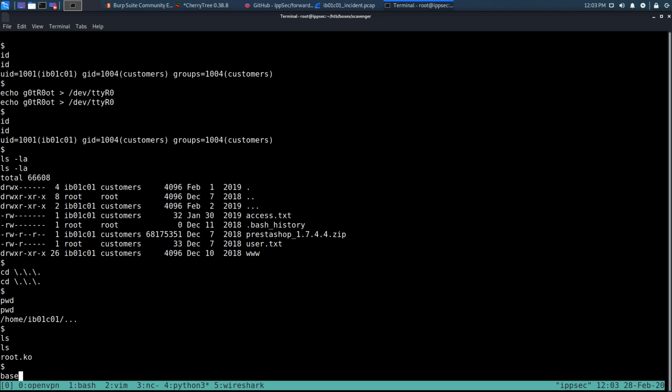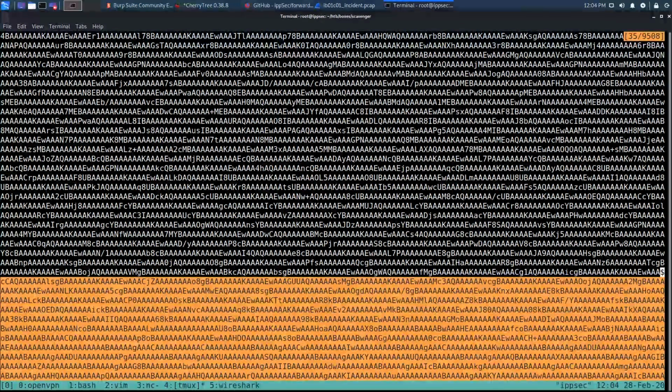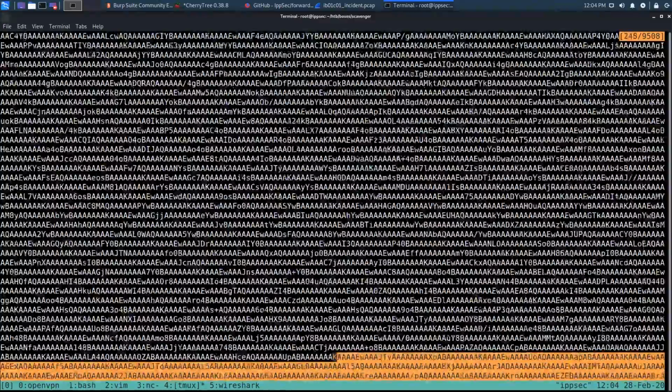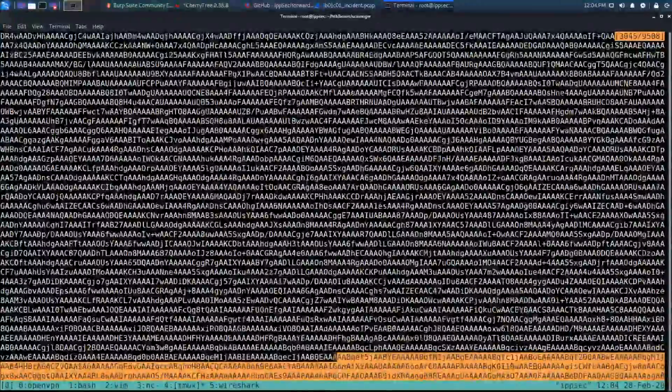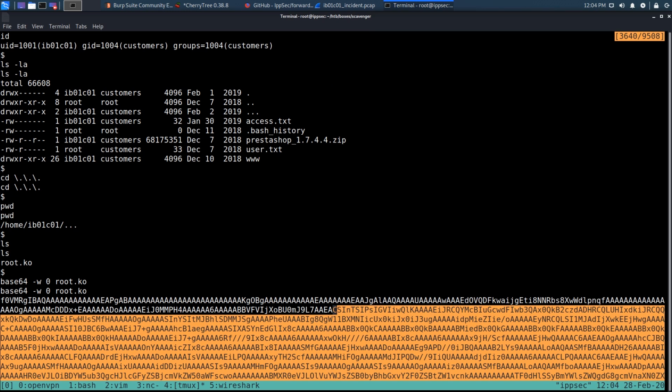So base64 -w0 root.ko. That is a big file. Let's see, I don't want to grab that. Hopefully my tmux is big enough, and it is.